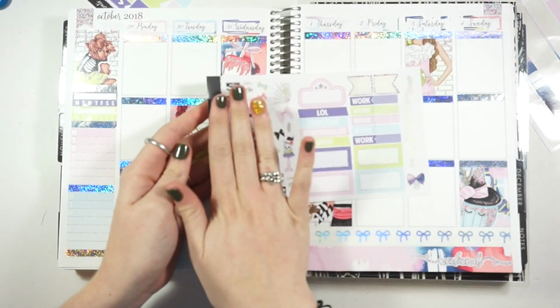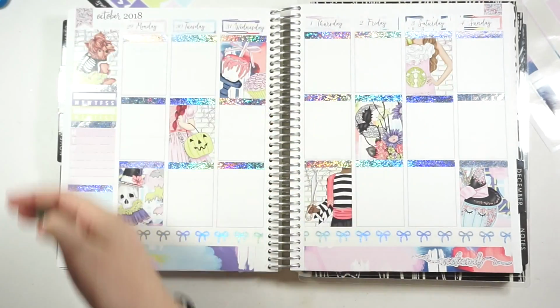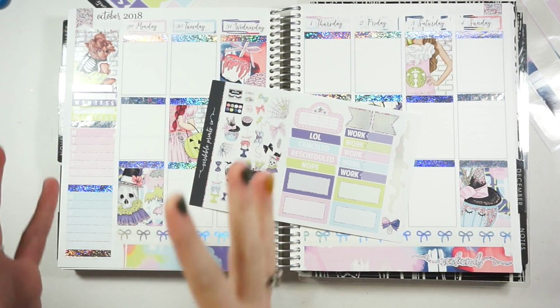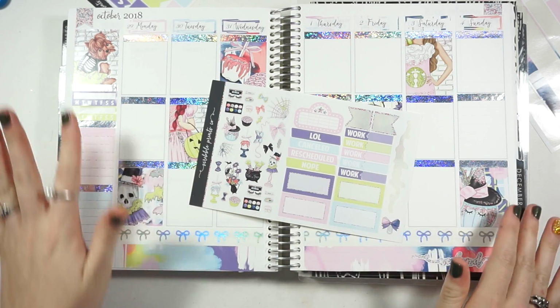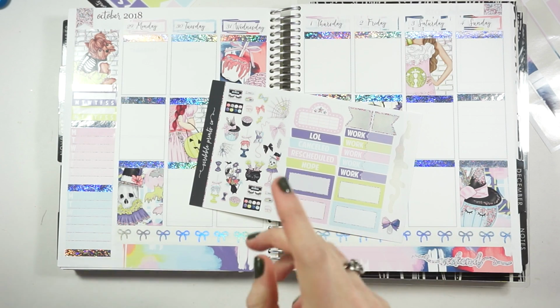I'm definitely going to put in this deco up at the top and fill out the sidebar. I think I'm going to go with, I feel like black might be too harsh, but at the same time, because of the black accents, I think it might be good. We'll do black. We'll do black pen.